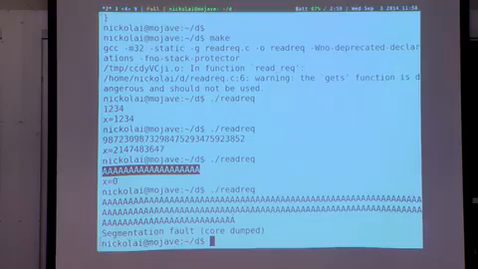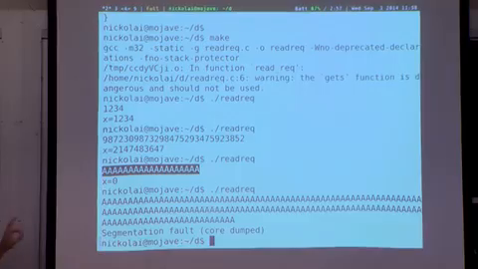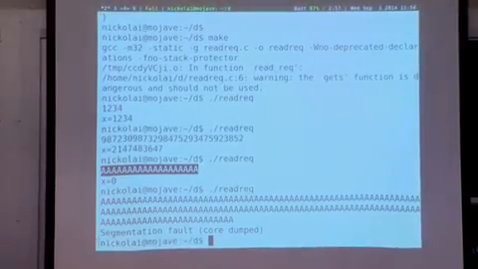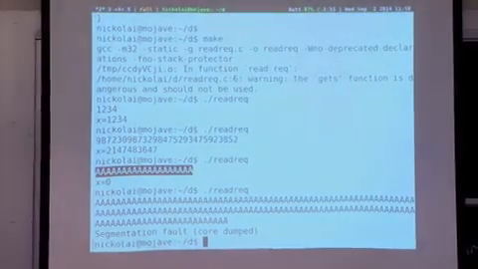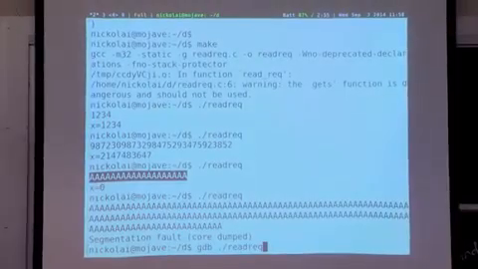But suppose I paste in a huge number of A's. Now the program crashes. Maybe not too surprising. If I send a bad request to a web server and it just doesn't get back to me or doesn't send a reply, that would be fine. But we'll look inside and see what happens, and try to figure out how we can take advantage of this crash to do something much more along the lines of what an attacker might be interested in doing.